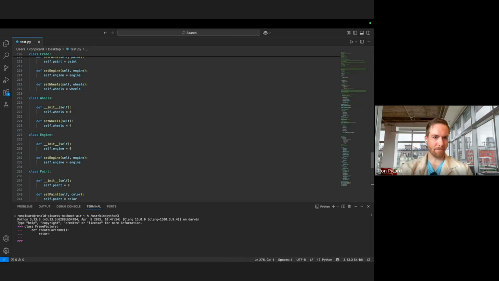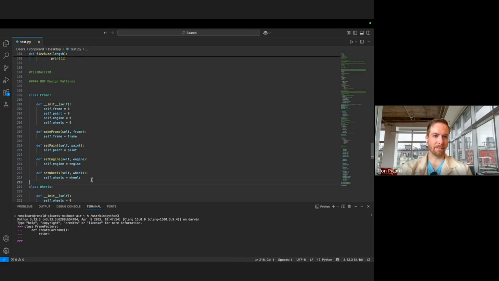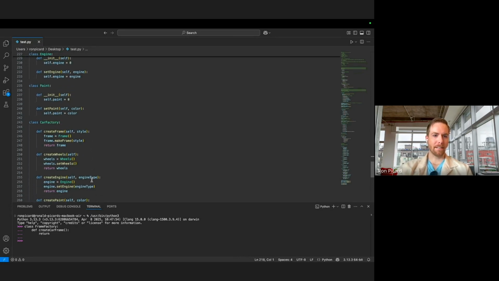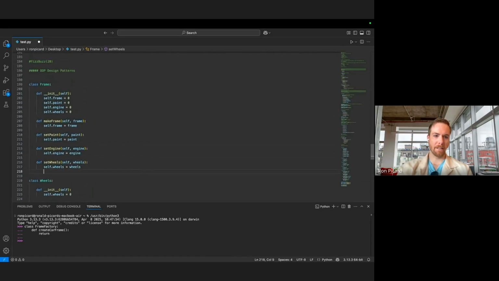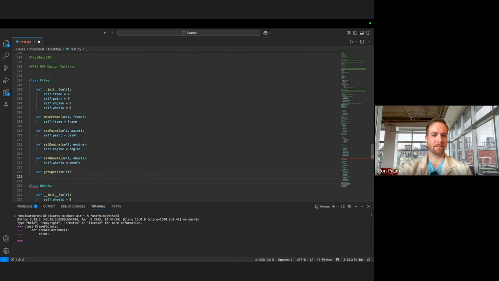Let's see if I have in 4 minutes a way to print this out. So I'm going to do a print, and I want my frame to be able to print essentially what's here. So I'm going to say def get specs self, and it's a getter function. I'm going to set specs equals a string function just to combine all the values.